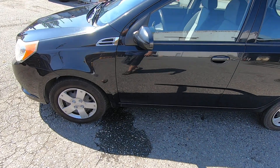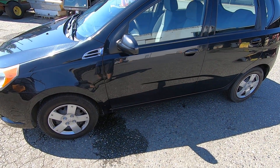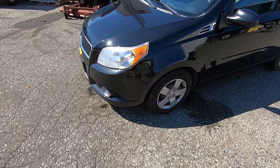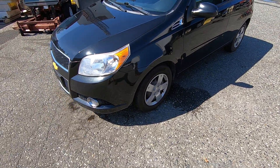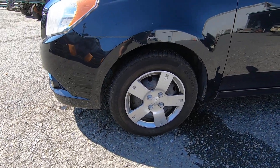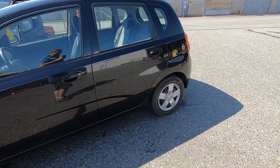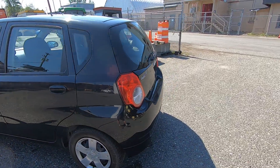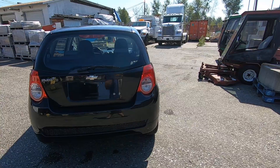There are a couple of small marks on the door — could be just tree sap or something, not really sure. We did give the car a wash because it was a little dirty when it came in, and that did not come off. The tires are Tiger Paw Uniroyals on the front and Uniroyal on the back, same thing. Like I said, tires are in pretty decent shape, so overall the car looks good.